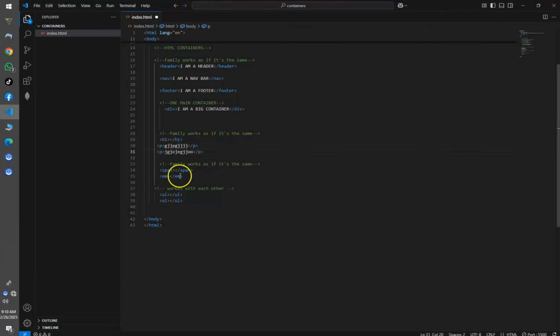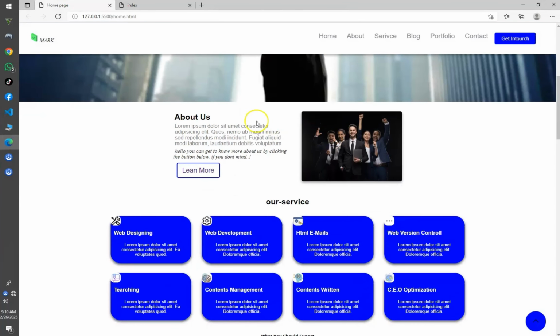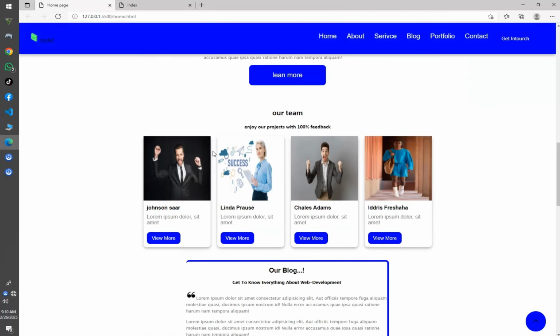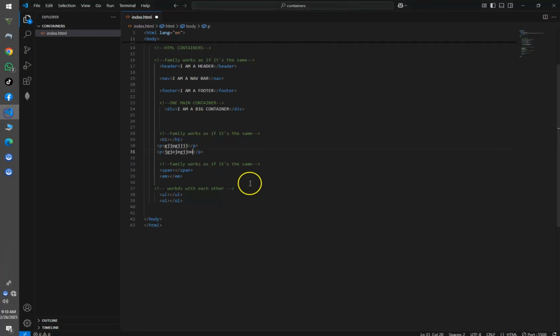The span and the em is simply for description. It provides you description. Maybe after coming up with your header or maybe your text, you still want to provide description. For example, about us, you can see this is description, right? So that is the em. This tag is for description. Both of these are for description. You can decide to use the span or maybe this em, but this span is mostly what you're probably going to be seeing most people using, right? So it's simply for description, like this.